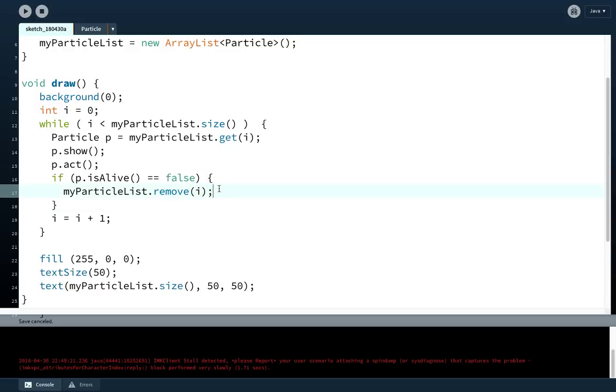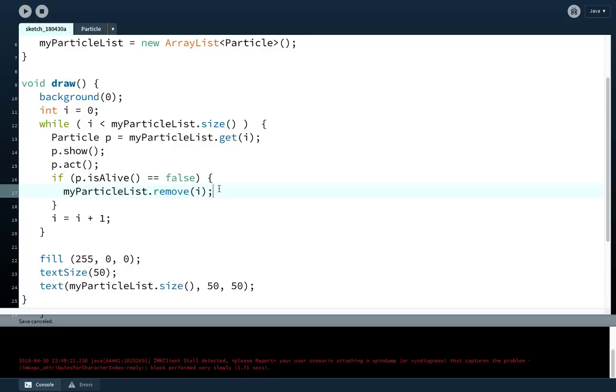Now, this is super complicated and much easier explained with a diagram, so I'll probably defer to when I return to class just to make this clear. But it turns out when you remove something from the middle of a list or beginning of a list or pretty much anywhere other than the end of the list, all of the elements further down the list all have to renumber themselves.